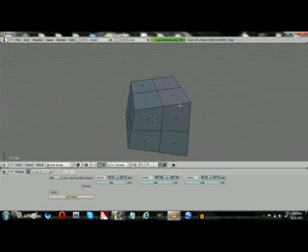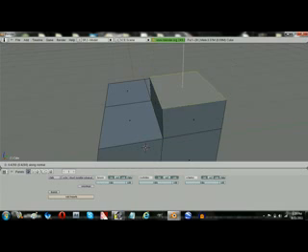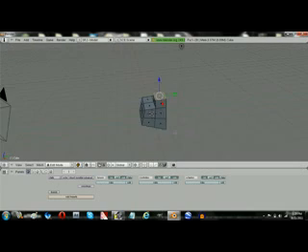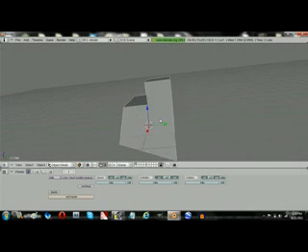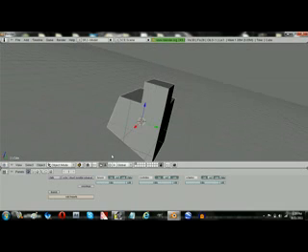There's also another feature. It's called extruding. If you right click a face or the whole thing, you hit E and it will give you an axis to drag it on. It's normally perfect to the global axis if you have it set here, which global just means the arrows are always going to be on the X, Y, and Z axis, and they're not going to change towards your view.